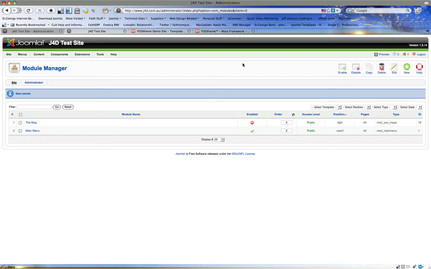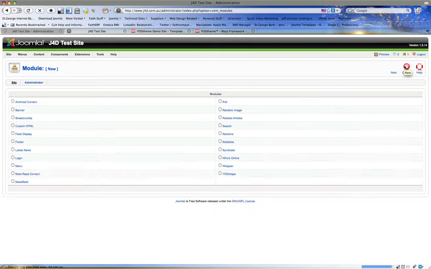And we're going to create a new module. So we click here on the new button. There's a few things we can do here. We can create a new map if we want. A wrapper, which basically brings another site to the inside of our actual site.